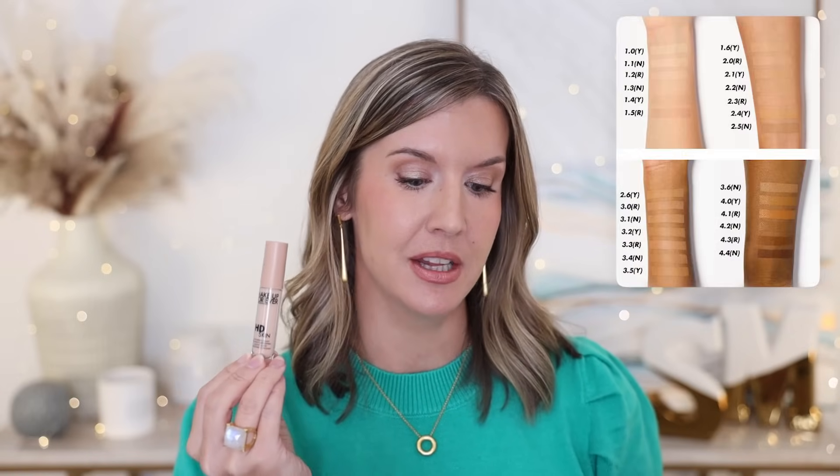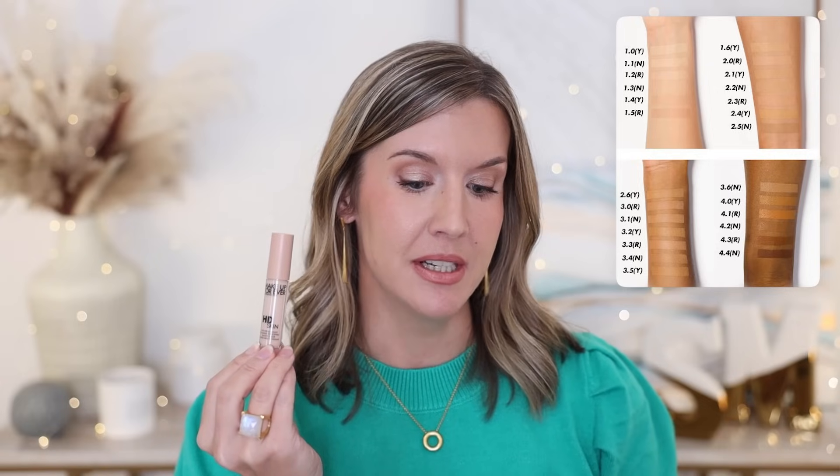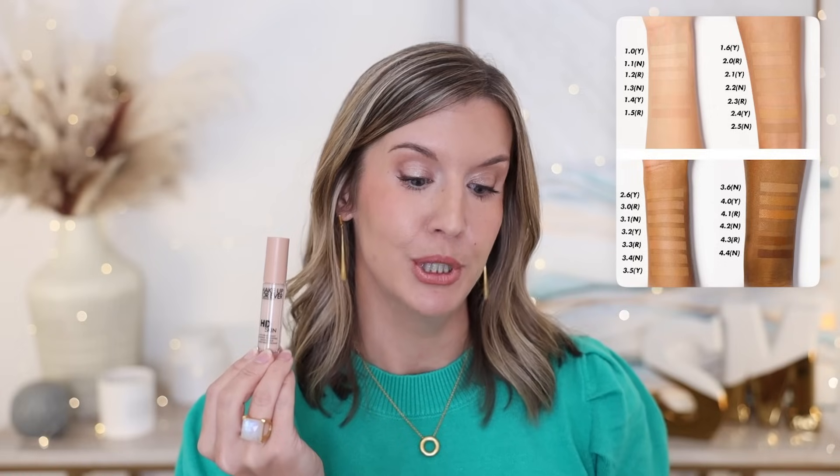This is Makeup Forever HD Skin Smooth and Blur Concealer. It retails for $29 for 0.17 ounces, which breaks down to $42.65 per quarter ounce. There are 20 shades. The shade I have is 2.0R Wheat, described as neutralizing under-eye discoloration with bluish undertones in light to medium skin tones. It's vegan, cruelty-free, alcohol, and fragrance-free. It's designed to be a feather-light, medium buildable coverage concealer that smooths, brightens, and corrects with a real skin finish and up to 24-hour wear. It has jojoba oil, hyaluronic acid, and snow mushroom to hydrate and plump, plus soft-focus powders to blur fine lines and coated pigments to color correct.